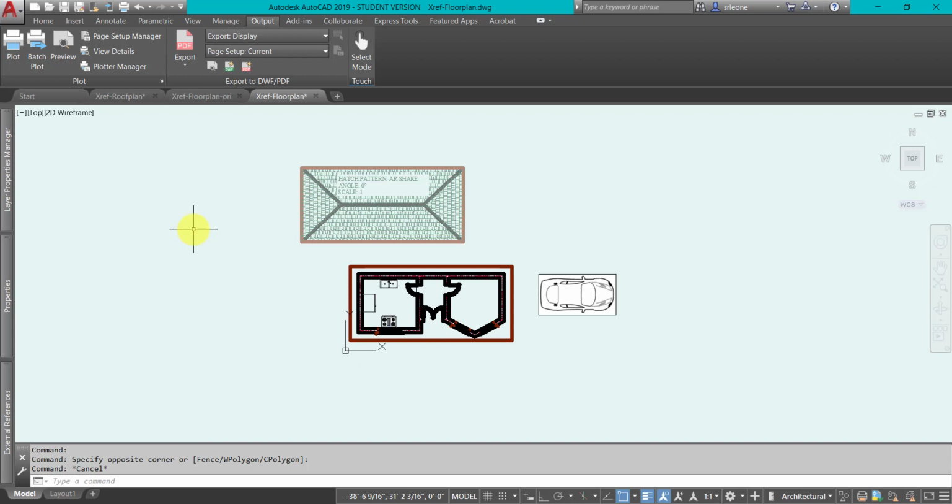Anyway, hope that gives you a little bit better of an idea of Xrefs. They are way cool, and I'm really glad that she added a chapter on this. Check out the notes. There are a couple of things that are in my notes that are not in her book, and actually she had an error. As you saw, the xref command actually just opens the external references palette. It's the attach command that actually attaches an xref.